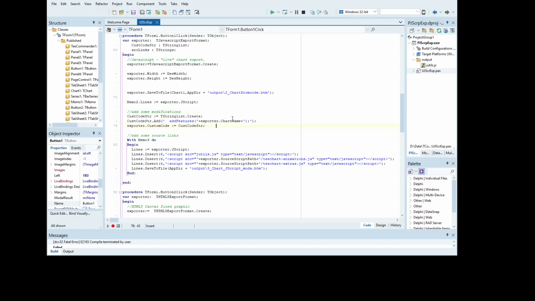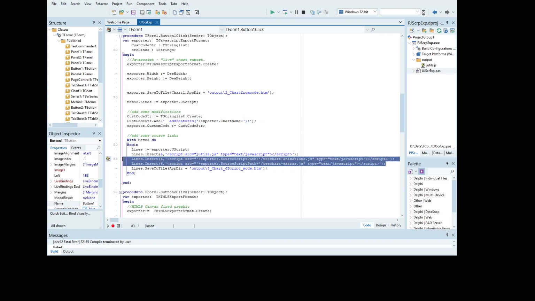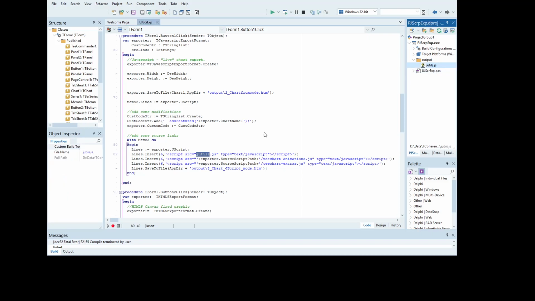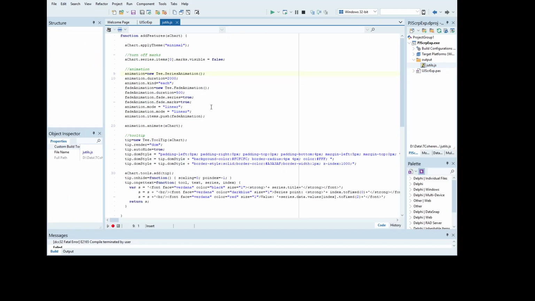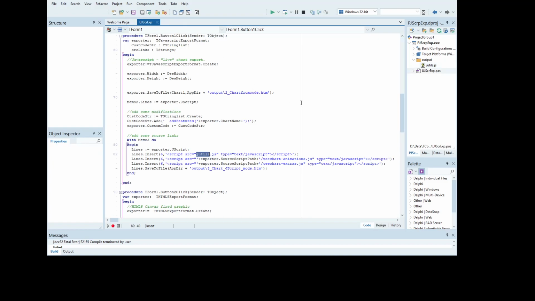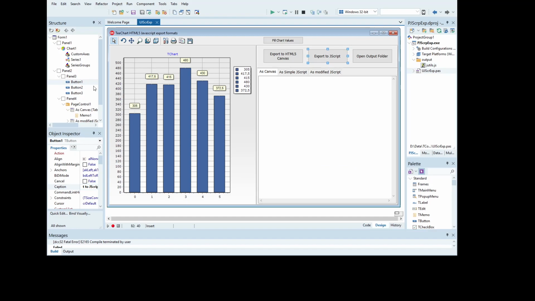This is a JavaScript chart again, but it's been enhanced with some custom code that will run in JavaScript itself, and we're adding a couple of dependencies here to other TeeChart units, which is an animations unit, and some extras, and a unit that we have here, JavaScript, in the project, which helps define the animation that we're going to run. So that's it. We're now ready to run the project.